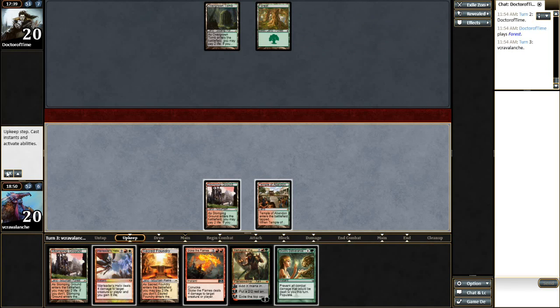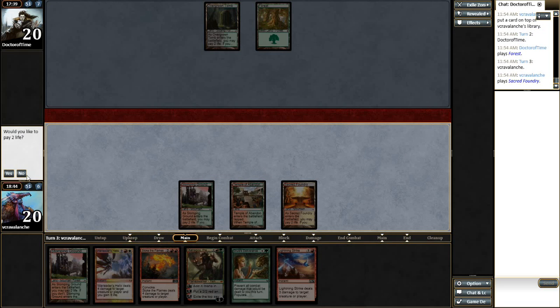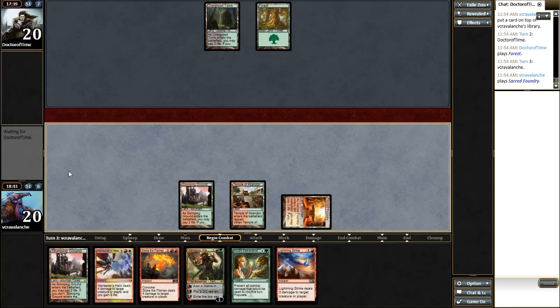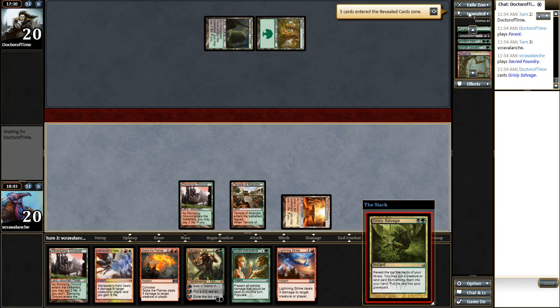No second turn play. That's terrible for Dredge. You need a second turn play. Well, he's going to Grizzly Salvage in a turn, so he's fine. Sacred Foundry here. And here comes the Grizzly Salvage. Revealing Nylea's Disciple, Night Howler, Sylvan Caryatid. Decent. I'm sure he takes a Night Howler here.